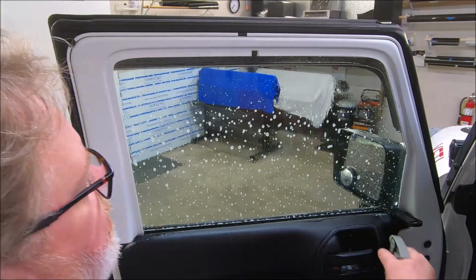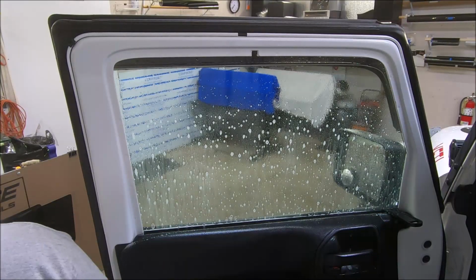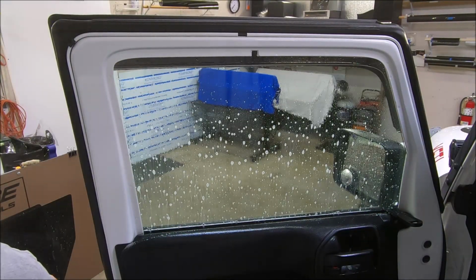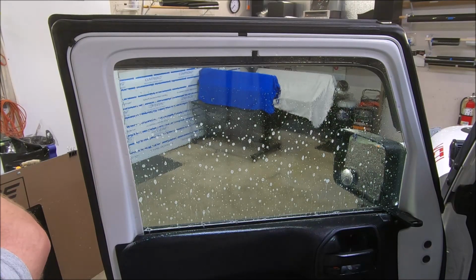Okay, I put that on there. Now I'm gonna put a light coat of my mounting solution, my bottom loading solution. One more thing this allows me to do, it allows me to cut a bigger pattern so the film goes all the way behind the rubber seals.